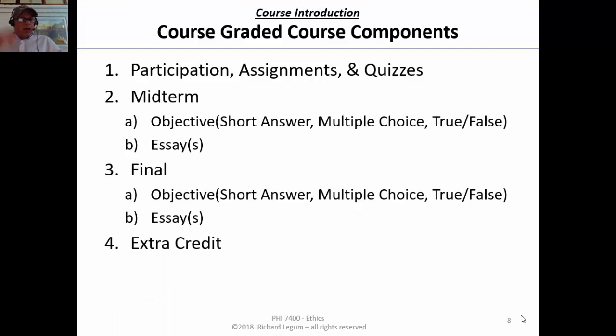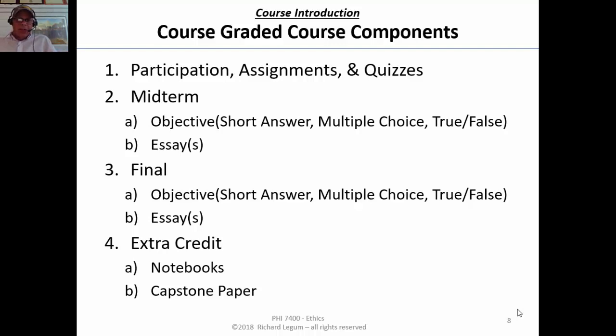Finally, I'll give you the opportunity for extra credit and explain how that works. First of all, I give extra credit for notebooks if you've kept a very good notebook, which means your notebook has all the material that's on the slides, plus notes about the comments that we make and discuss about those various slides. Another alternative is what I call a capstone paper. That is a paper that will deal with a good portion of what you've learned in this course. Okay, so those are the four components, or if you want to multiply them out, there'll be more components.